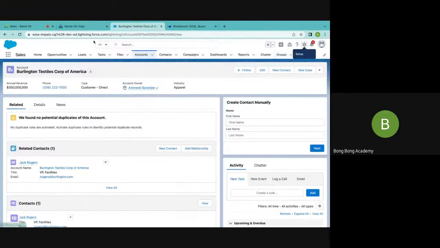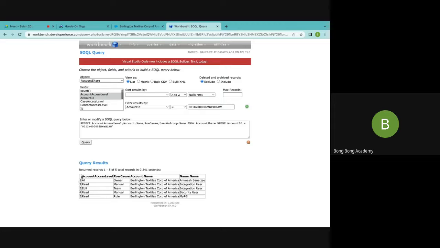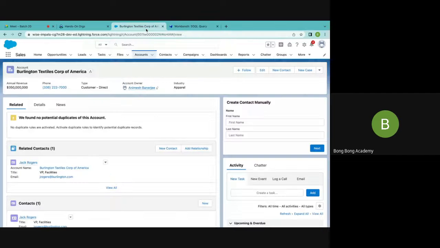Create this flow which we created today in the class. Try to replicate this flow, play around with the share object, and try to create these fields one by one using all the sharing rules. Then it will be absolutely clear to you. That is all we have for the class.